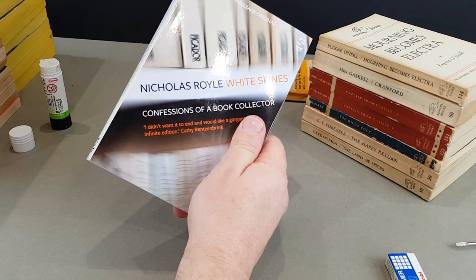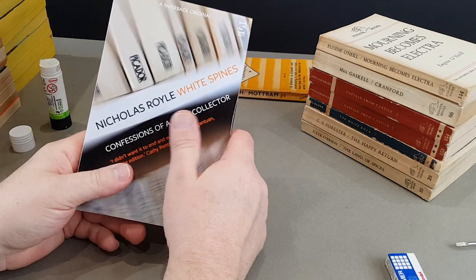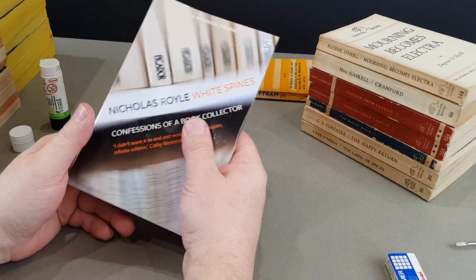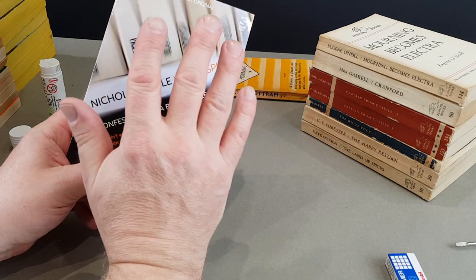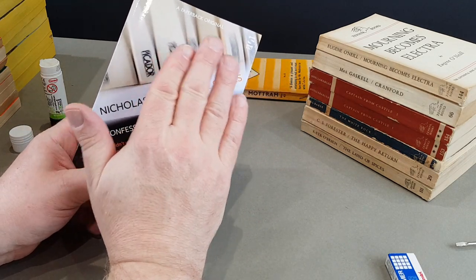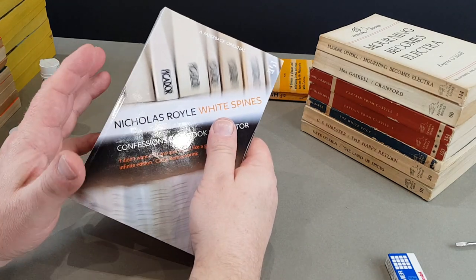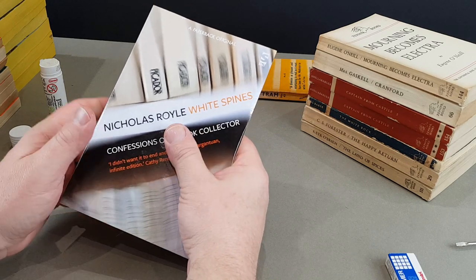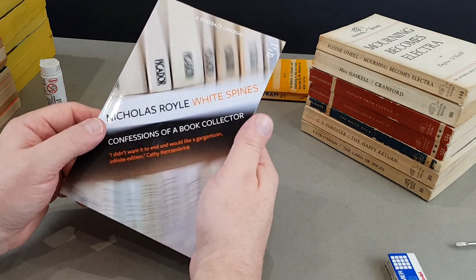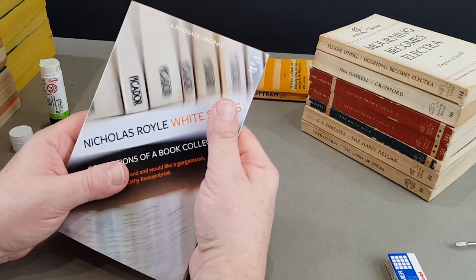So Nicholas does include interesting signatures and where they've come from. I think it's great. He goes around all the charity shops and the regular haunts of book collectors, and anyone watching this channel has stepped where he has stepped before. I'm absolutely certain of it, and you'll find an awful lot in common. For me, I'm not going to rush out and start collecting Picadors, but I wouldn't mind the first couple of years' worth just to go on the tail end of my vintage Pan collection. But it's just a really great, enjoyable read.